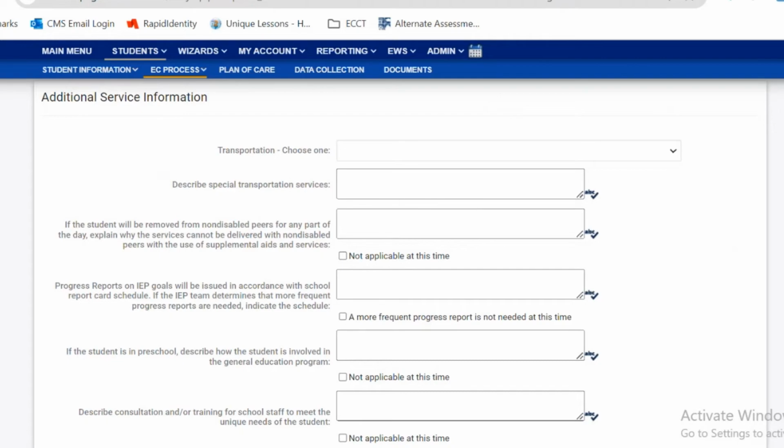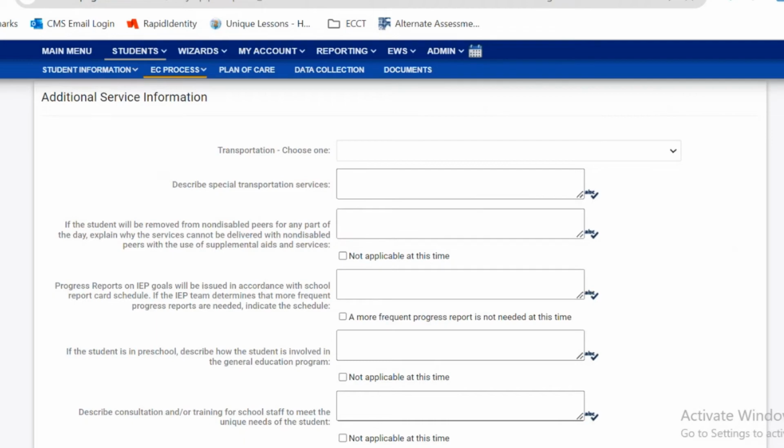They might find themselves on a vendor or a van, but we do not indicate vendor or van or particularly bus on the IEP. We just give information about what the student needs, and then transportation takes care of how they're going to meet that need. So if they can meet that need on a bus, if they can do a chair lift on a bus, if they can do air conditioning or a shortened ride on the bus, then it'll be met with the bus. If they cannot, then it'll be met with a vendor. But transportation makes that decision. We just tell them what the student needs.